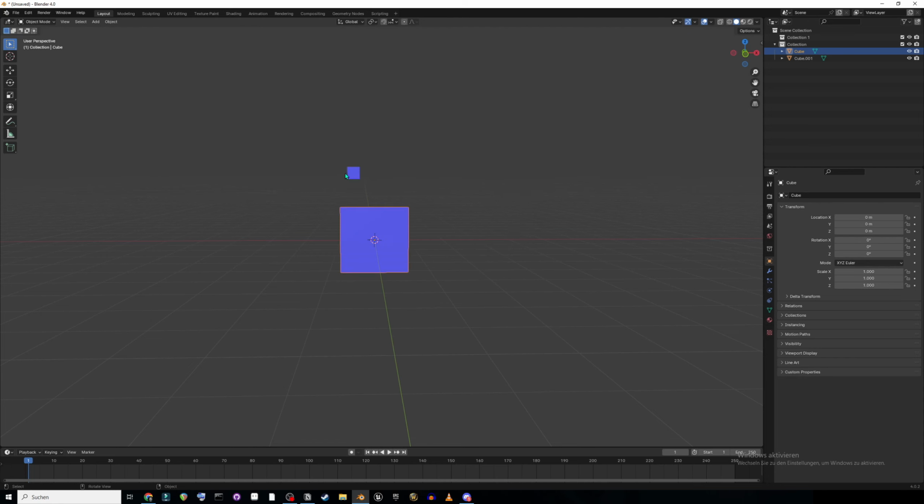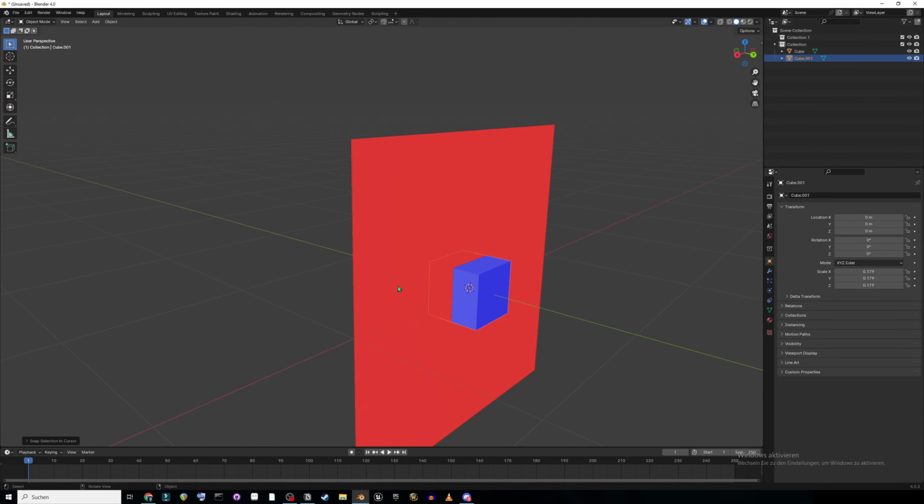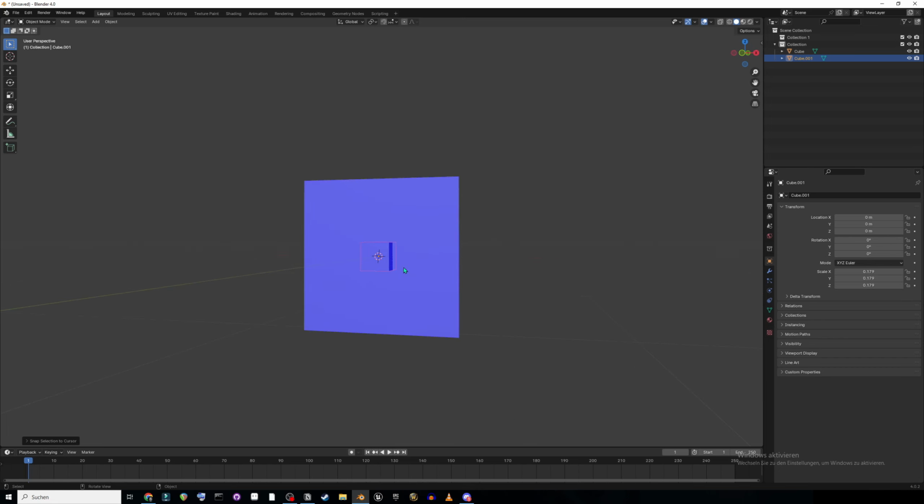And now for the cube, because the cursor is already there, Shift S, you can then do something with the cursor, like cursor to world origin, for example, which is here where all axes meet. I could say I want to have this cube at the cursor. Let's select this cube, Shift S, and then selection to cursor. And then I got the cube right in the middle of the plane, which is absolutely correct positioning here.